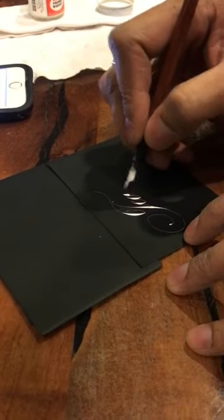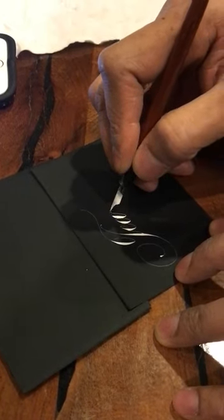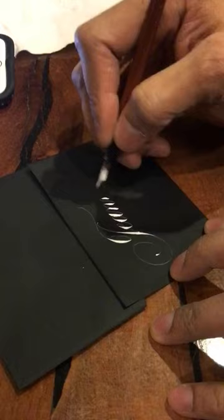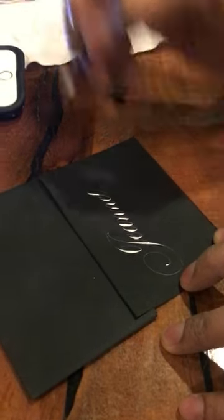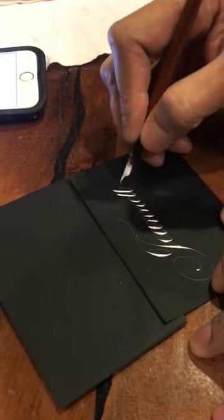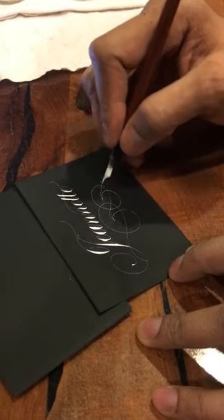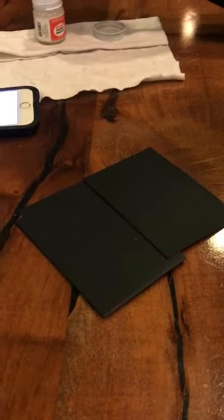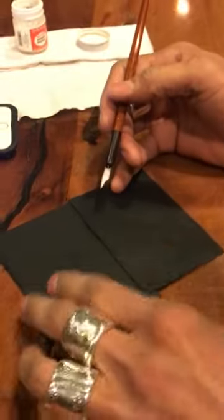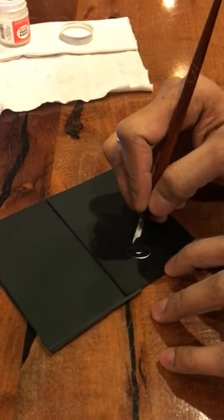I've run out of ink here, so what I'm going to do is retrace the letter — one, two, three, four, five. Don't just try to start the letter where it stopped; try to go back into the letter, and by going back into the letter rhythmically you get that smoothness and elegance. It looks like fine — okay, you made a mistake because you didn't time the ink. I'm talking to you and trying to concentrate on the name, but that's a really great tip to help you see how to write effectively.